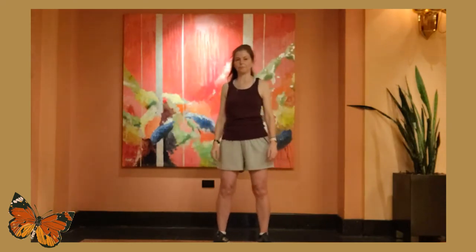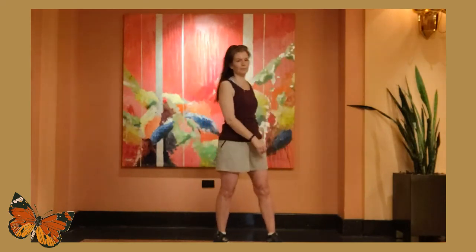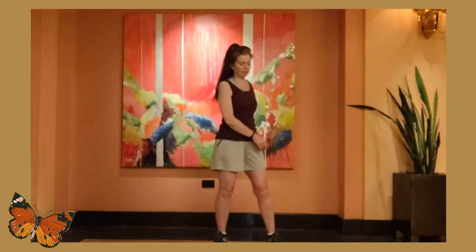Widening the stance a bit more, let's shift our weight back and forth while rotating the hips and letting the arms swing naturally. Have some fun with this one.